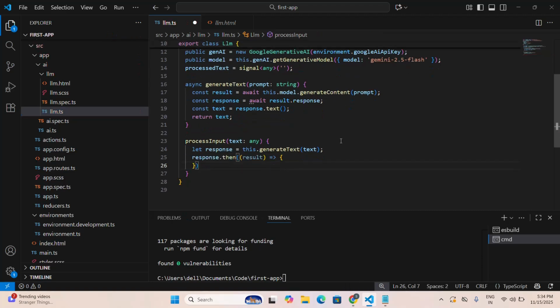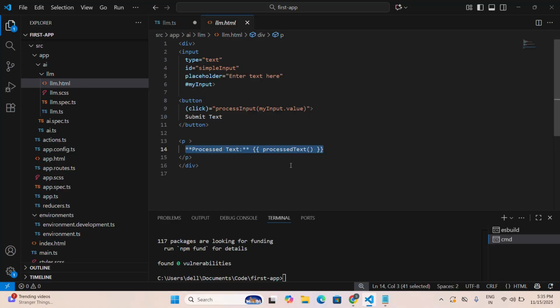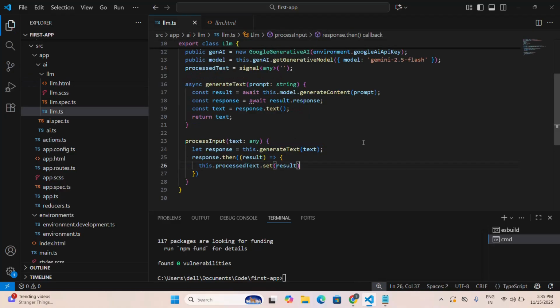Since it will return a promise for us, I'm going to use response.then(result). With this result I'm going to set it in this process text signal, so that automatically it will reflect on our UI. So let's just test this.